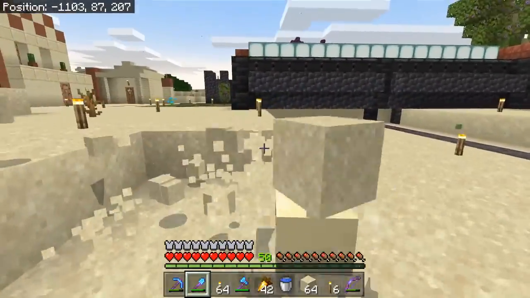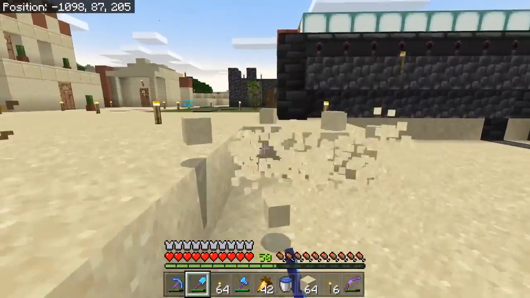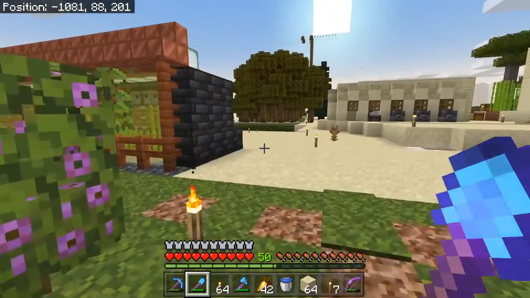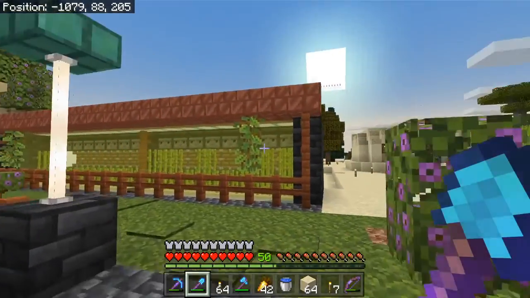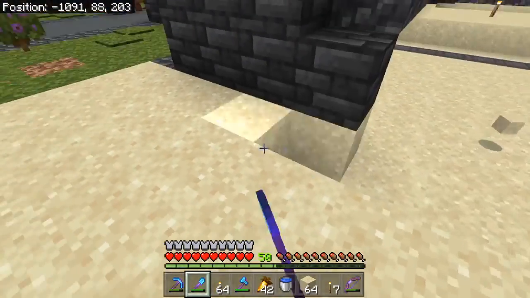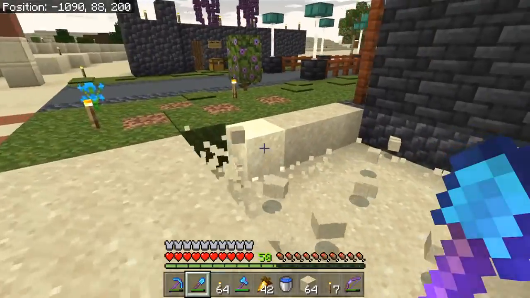So what's on the agenda now? Exactly what I said a while ago. We're going to go ahead and tear all this out here. We're going to go ahead and put in two more of these sugarcane farms, one here and one there. And potentially maybe even another stack up above them. Because I don't know, to be honest with you, if that will produce enough.